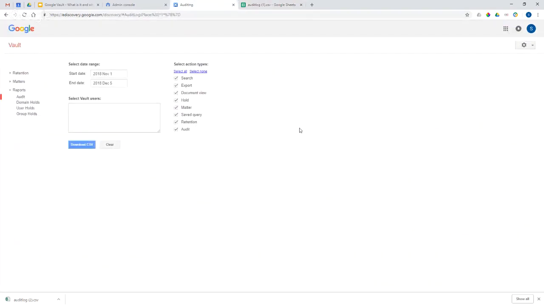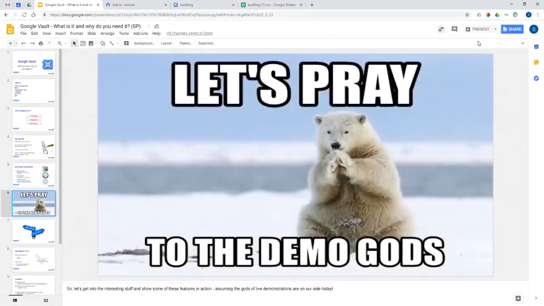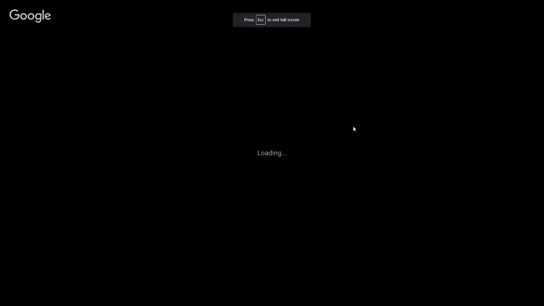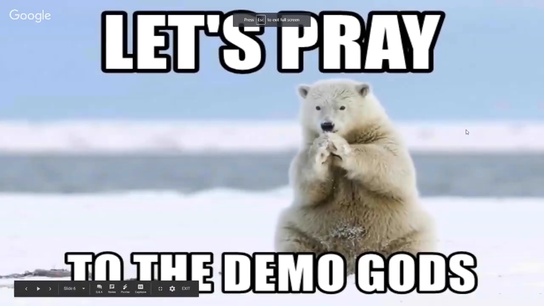Okay, that's kind of it for Vault itself. Hopefully it's given you an indication of what it can do. It's given you a quick run through. There is quite a lot of information that we have within here, and what you can do is explore that yourself, and we'll go through that a little bit later. So just going back to the presentation. I don't think they were quite on our side, but they behaved okay.